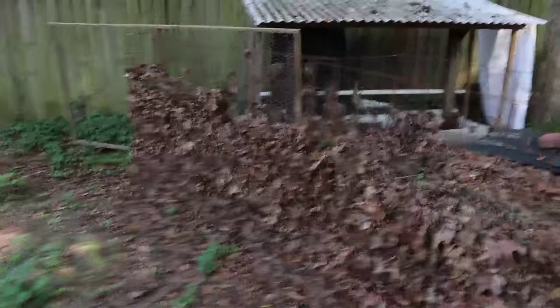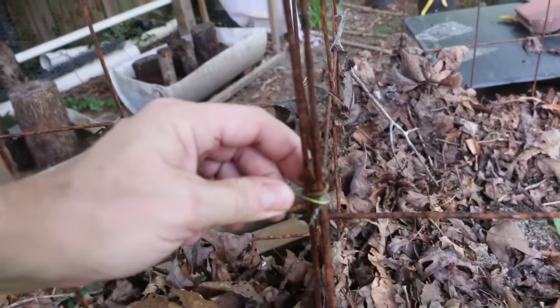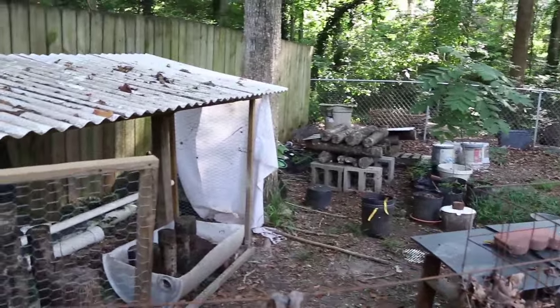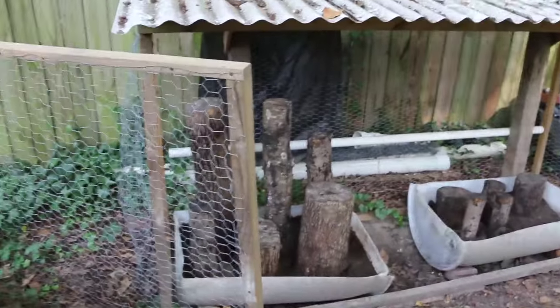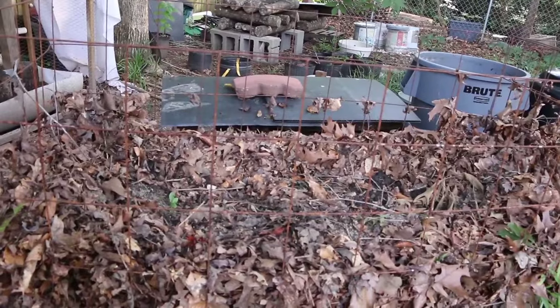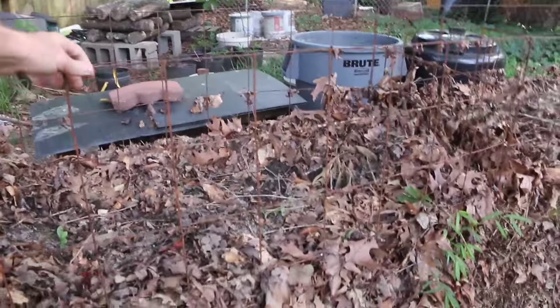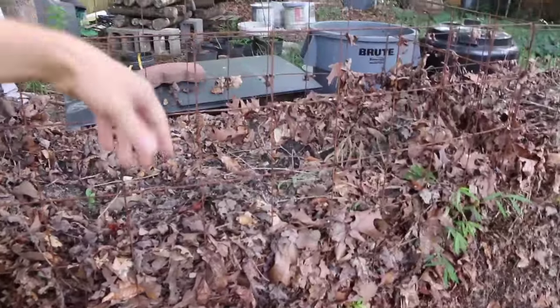Moving on to what I call my leaf walls. I've actually made some fencing of sorts out of concrete screen, which I've joined with simple wire hangers. I stuff those with leaves, which provides a nice barrier for my little work area back here. You can see the mushroom logs — newly set, so no mushrooms on these just yet, but that's another video. These things were full about three months ago, and as the leaves and dirt and sticks and greens that I put in here get heavier, they push down and eventually will be soil. So when it's ready I'll just slide these things up off the top, or cut the wires at the corners, pull them apart, and then just dig through that compost.